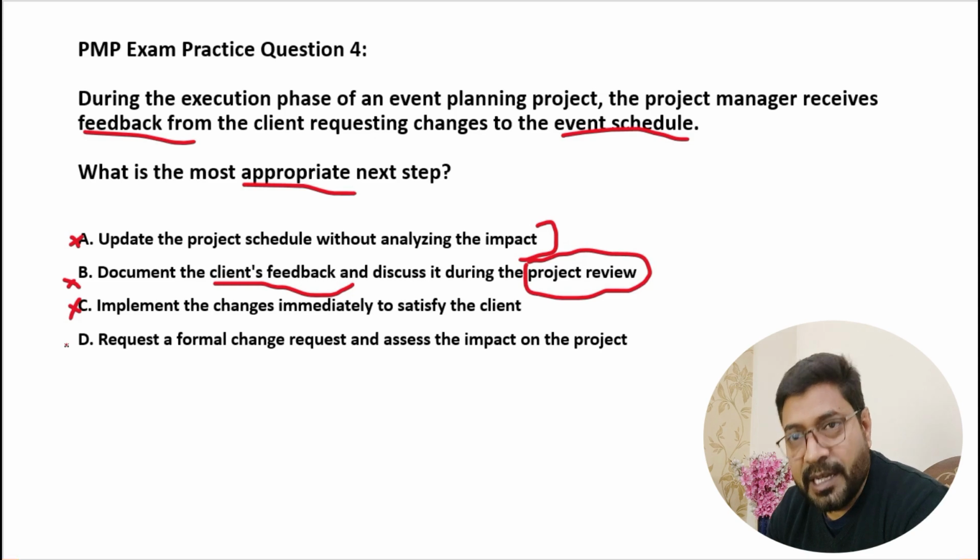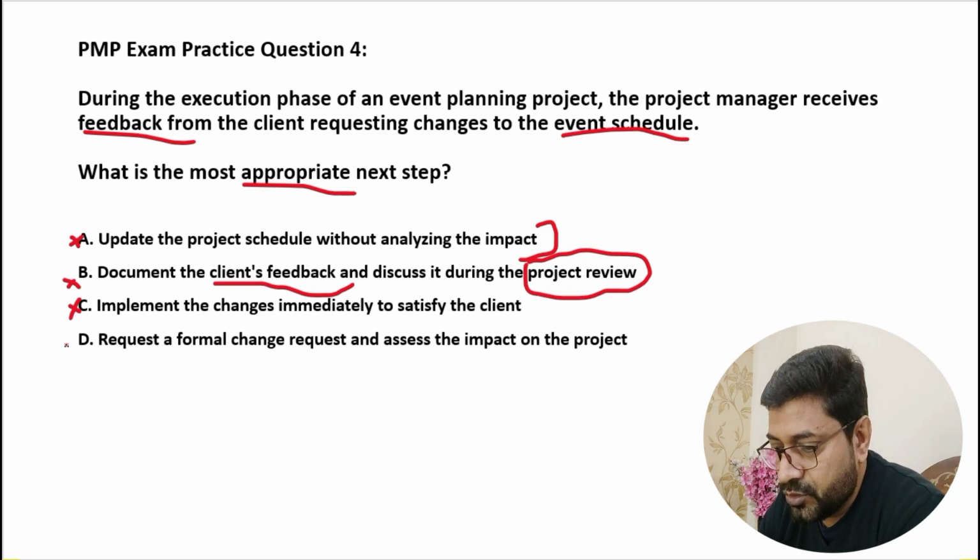The CCB will analyze the impact, and accordingly we will take the decision. That will be the best option, so let's go with option D.